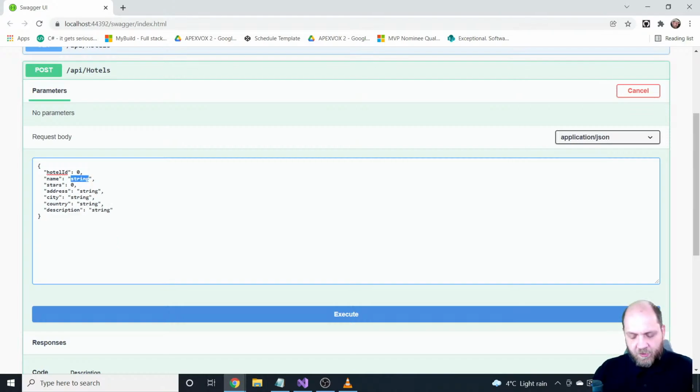And the name, let's call this Hotel 1. Let's give it, I don't know, maybe 3 stars. Address, address, I don't know, city, city, country, country, and description. Hotel description, and that's actually what we want.